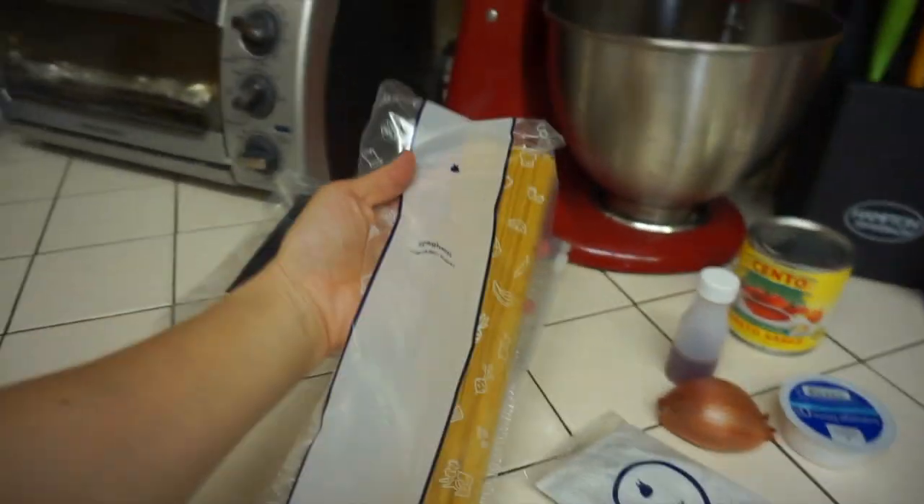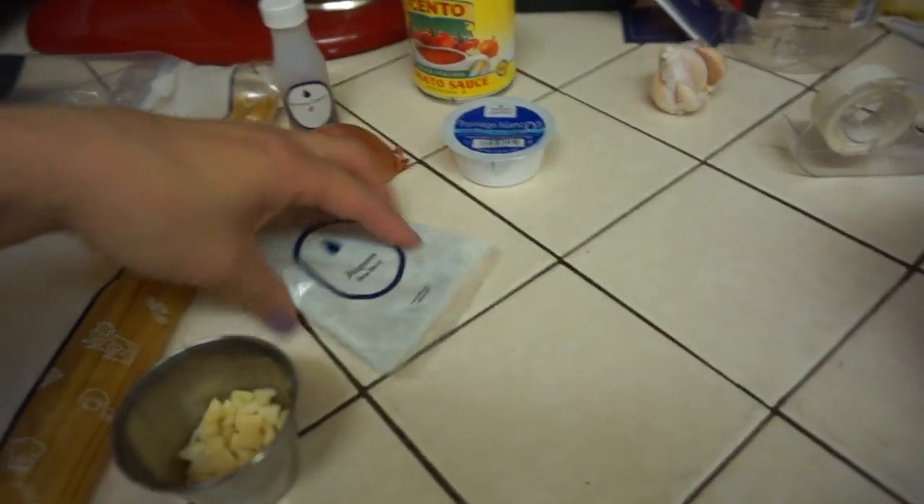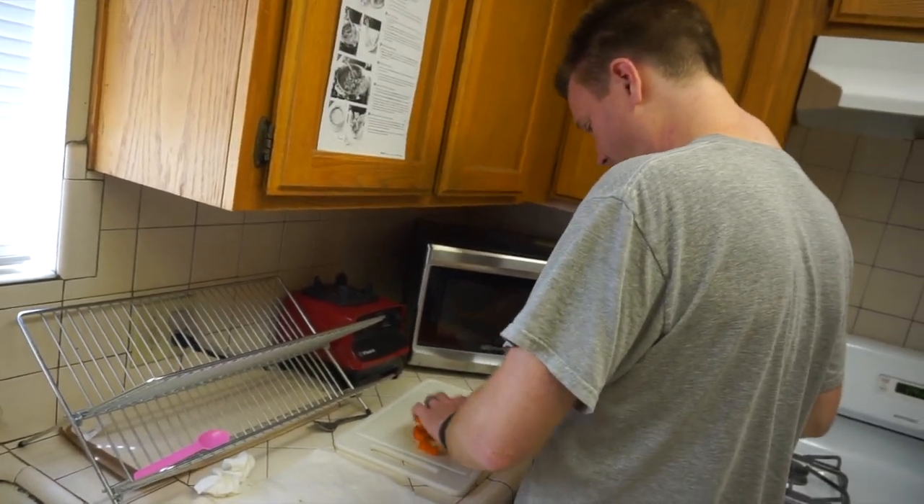When they bring the stuff, they basically portion it out already for two people, which is what we picked. Everything's portioned in cute little packages. What I really like is the fact that they give you exactly what you need, so there's nothing left over, no extras. And the portions are good too. If you're cooking for yourself, you can divide the meal into two and eat one that night, then take the other to work the next day — I think that could work as well.